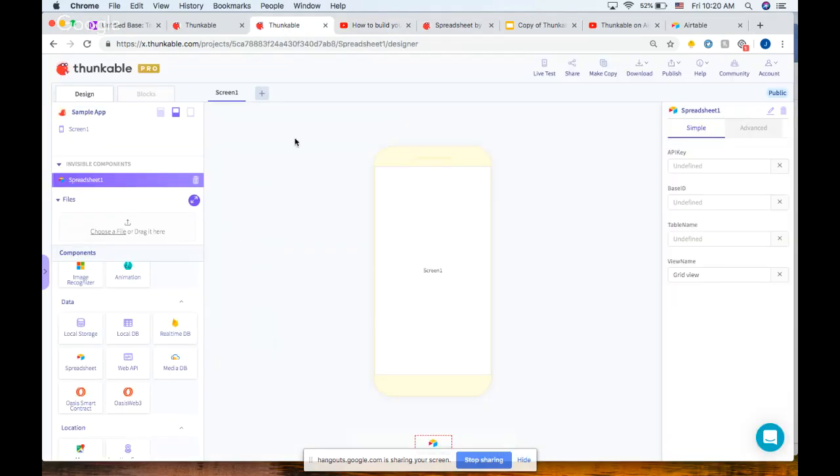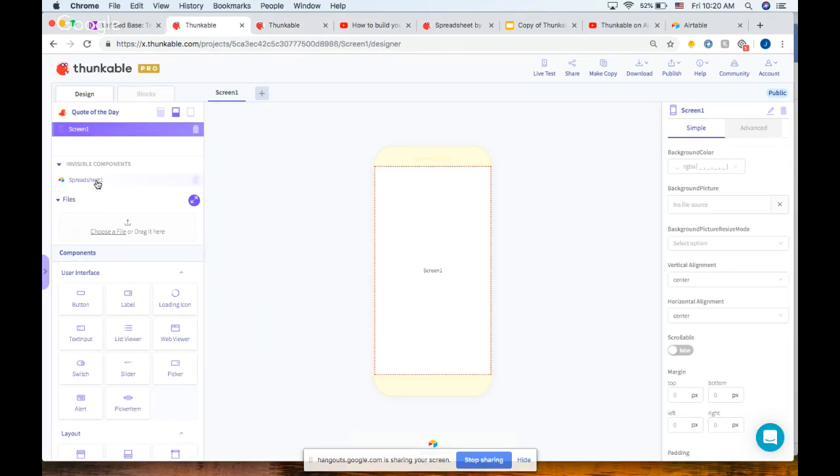So the first step here is dragging and dropping a spreadsheet into the app, and then you'll have to enter these things. I already have done that. Again, I have the spreadsheet. This is in a separate app that I've already created. We have this spreadsheet app over here, and this is already linked. So not going to go into the API and all the things that you need. We're just going to get started with building. But let me show you really quickly.